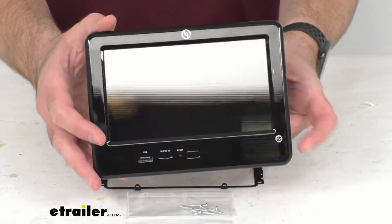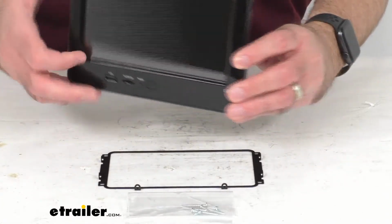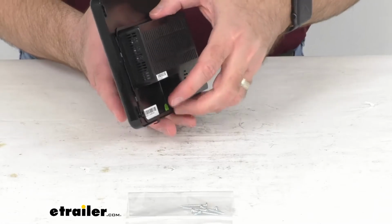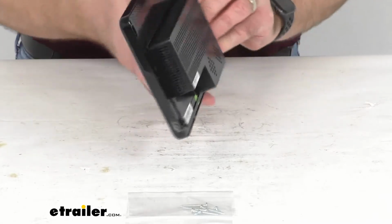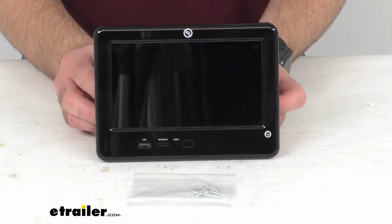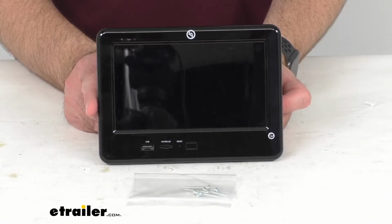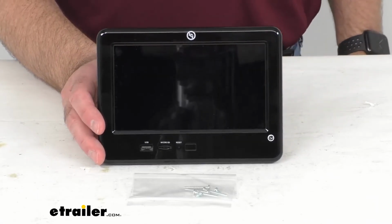Now, this includes the 7-inch panel that we're looking at together here, and you're also going to get the mounting bracket used to mount this to the inside of your RV. See if I can set that in there. There we go. And then you are also going to get the screws needed to install this with the bracket inside of your RV. And because this is the replacement from Lippert, you can have the confidence that this will work with your OneControl system.